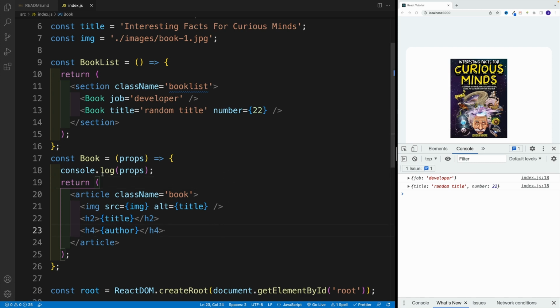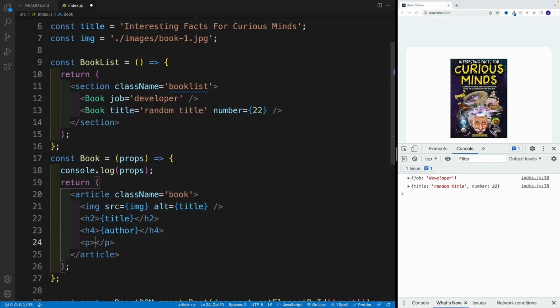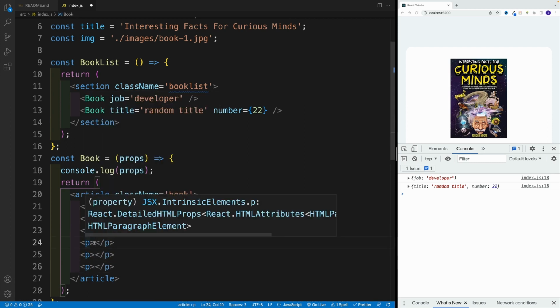Now, how we can access those values? Well, just like any regular object. It's an object. These are the properties and these are the values. What do we normally do in JavaScript? We go with object.property, correct? Same deal over here. Now, since these are extra props, basically, since we're just testing, I'm going to add more paragraphs and I'll copy and paste. Essentially, the most basic way, we go here with the curlies.